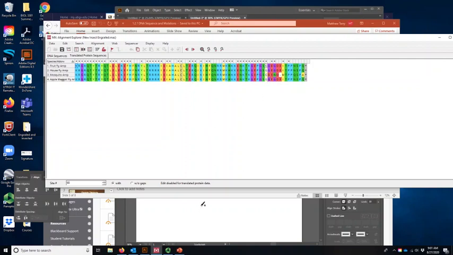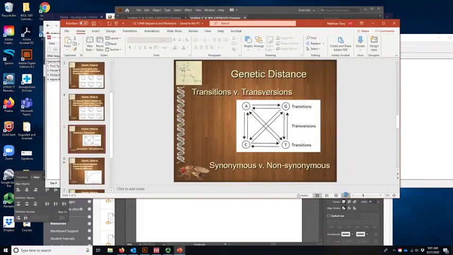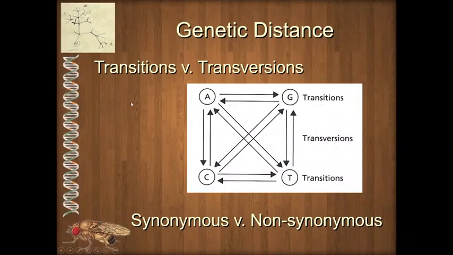So hopefully if that was not clear in your head, that helps you to understand what we mean when we say synonymous versus non-synonymous. Now, the other type of distinction that we need to make is a transition versus a transversion. So very simply, when a DNA sequence mutates from a purine to the other purine, that is called a transition. So A is a purine, so is G. Review that if you don't remember it from the first lecture. If a G mutates into an A or an A mutates into a G, that's a transition because we just turned a purine, which is a double ringed nucleotide, into another double ringed nucleotide. So although they're not identical, they're fairly similar to one another.